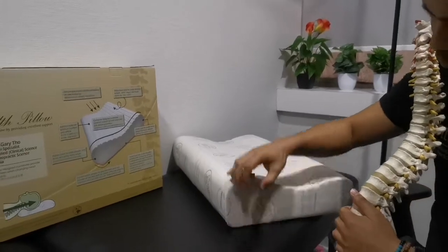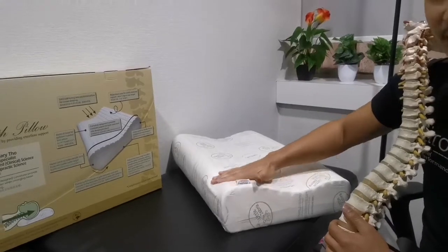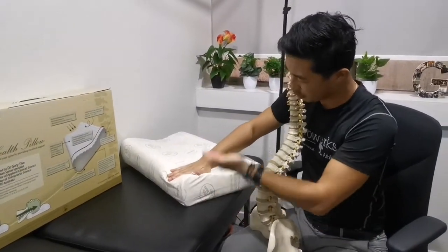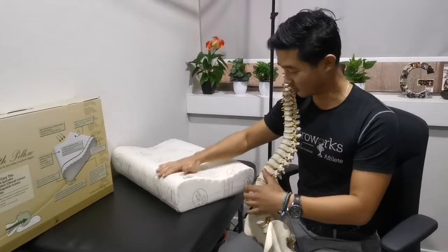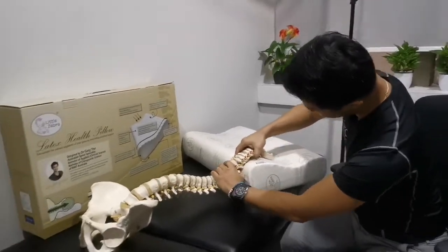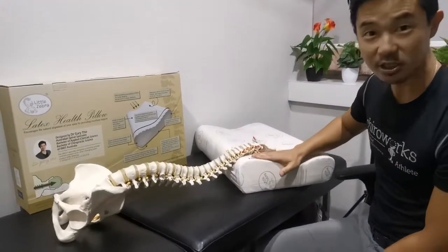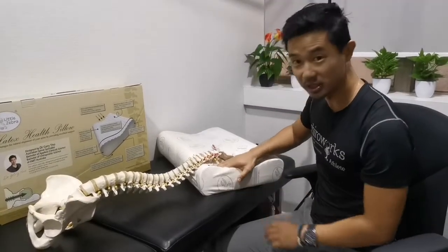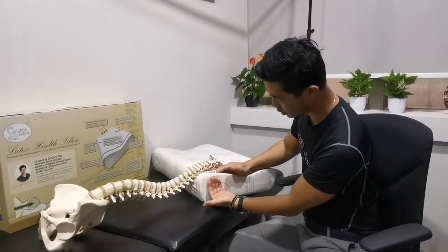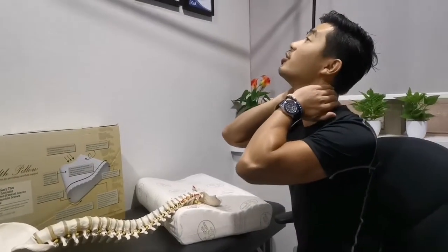What I want to show you is this contour — the shape of it, the fact that it's really high, and the fact that the latex we've used in this pillow is very resilient. When I push down, I can feel there's a lot of pressure coming up, even though when you lie on it, it does feel soft. That allows us to cradle our neck and creates a natural arch back into our neck. Because it's latex — not foam — the springiness of the material allows the contour to push up onto our neck and restore that neck curve.